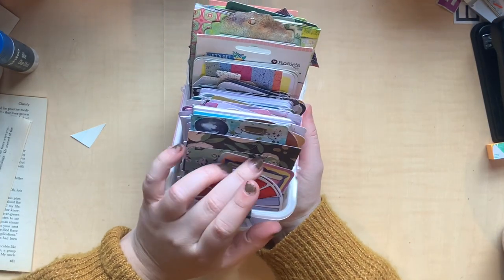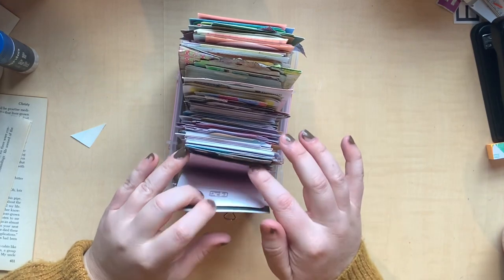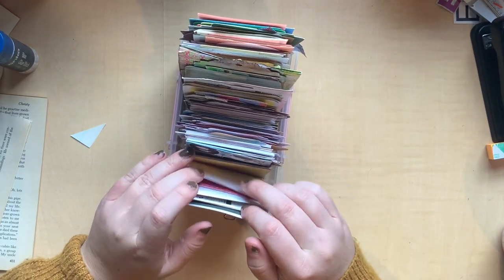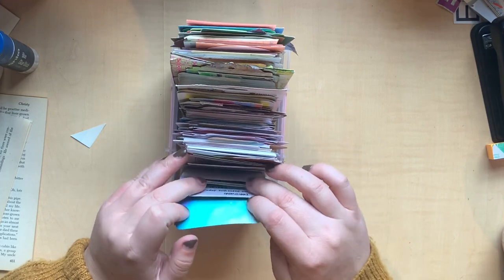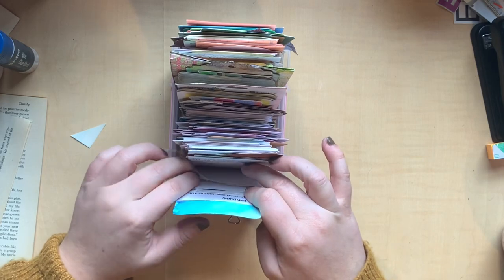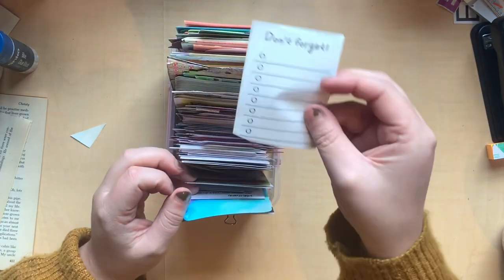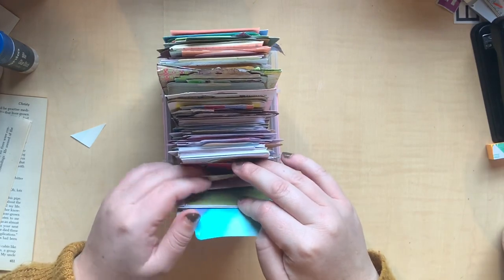You guys are going to have to sit there watching me struggle bus away with that for a bit. Okay, let's have a look in my little Project Life cards bin here, and I'll see if there's any little cards. Oh, these are not all Project Life cards, but they're all that kind of smaller sized cards. So I'm going to have a look in here and see if there's anything that I like the look of that feels like I would want to use it this month. Oh, I like this little don't forget list. Don't know why it's in here. It's not really a card at all.